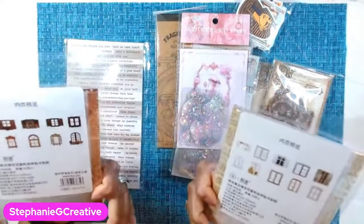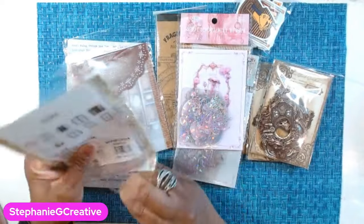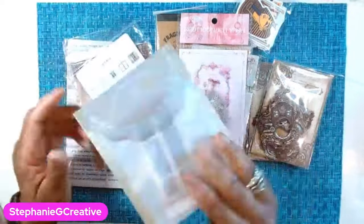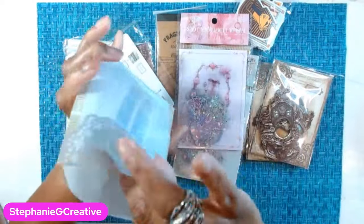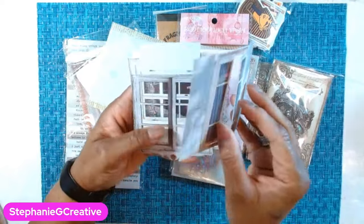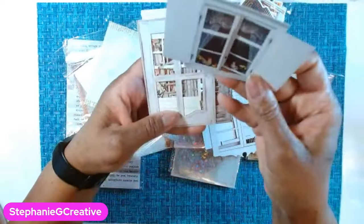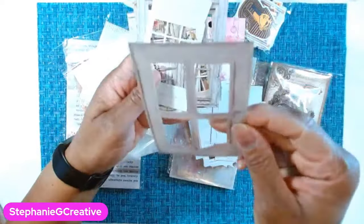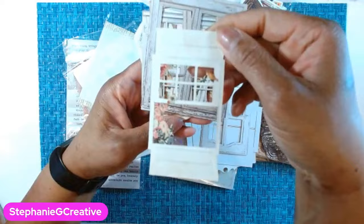And these are frames. I don't work with frames too often in journals — I have some of the Tim Holtz frames and a few others — but I thought these were really pretty. The Tim Holtz frames are like chipboard, whereas I think this is just like a regular sticker. I love this little package. So let's open this and see what they look like. These are just like little paper frames — really cute. I love that it opens, that's so cute. This one's really cute, a little chicken there. It would look really cute in my farmhouse journal. They're like thin cardstock stickers, great for gluing down on your different projects.